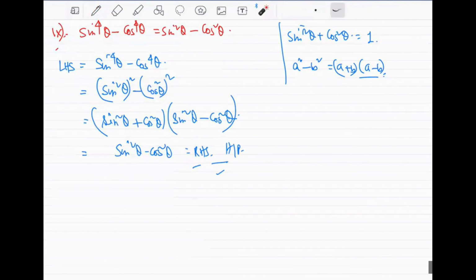We will take up the Roman number 11. The rest we will try to do tomorrow. I think we can complete this whole exercise by tomorrow. Let's take up the next question and then wrap it up for today. Okay. So Roman number 11. I'm skipping Roman number 10. Roman number 10 and the remaining 11 and 12 are easier. They are almost similar. So let's do Roman number 11.